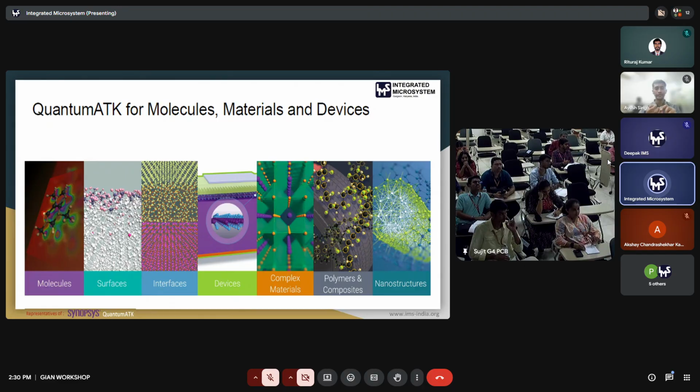Then if we need to create interfaces between two different materials, or junctions, for example a gold-benzene-gold device, which is a molecular device, that can be done using the interfaces builder. Whatever structure we create, we can directly convert it into devices. We have an inbuilt devices tool in which any bulk structure can be converted into devices. We can set the different regions present in it and then develop it accordingly.